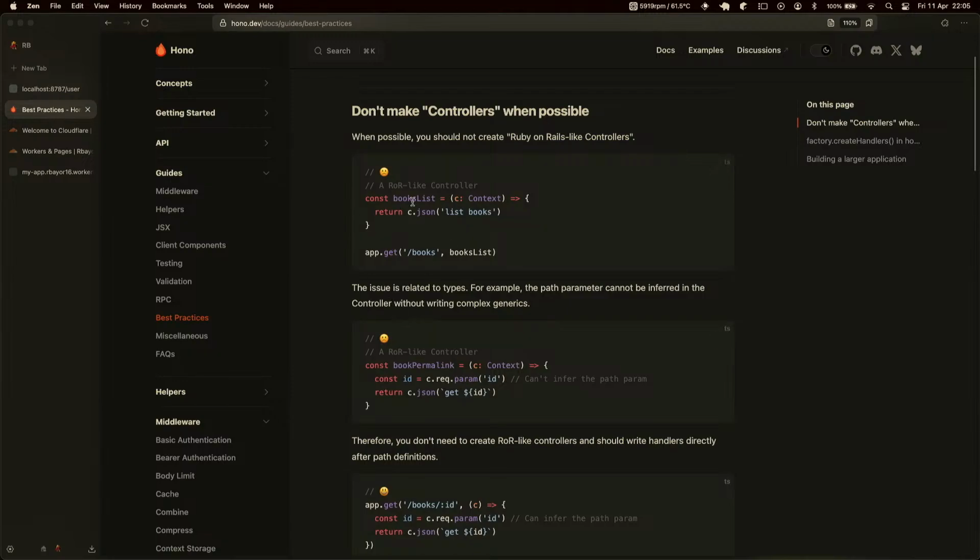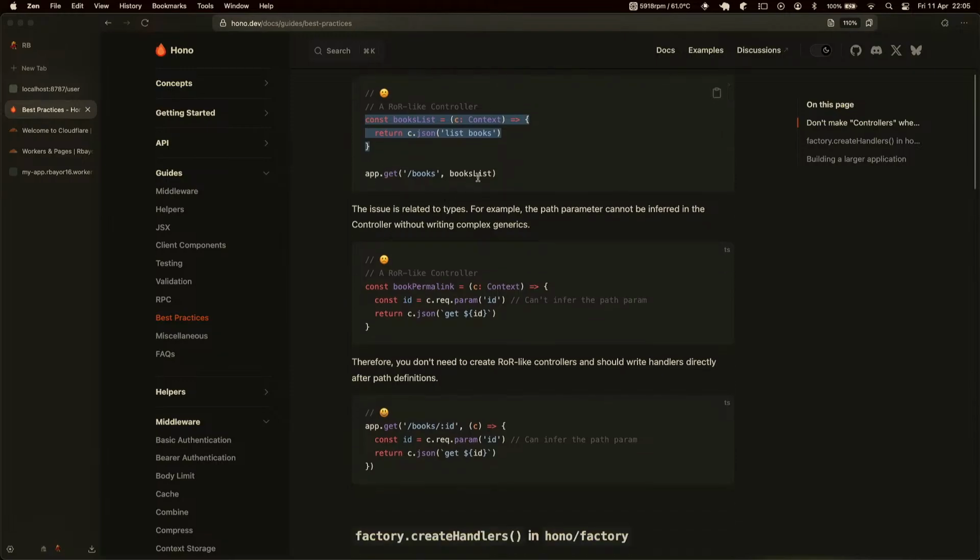Okay, so they want you to write the handler directly after the route, right? Not create a controller like this and then assign it to the route as a callback function. The issue is related to types.